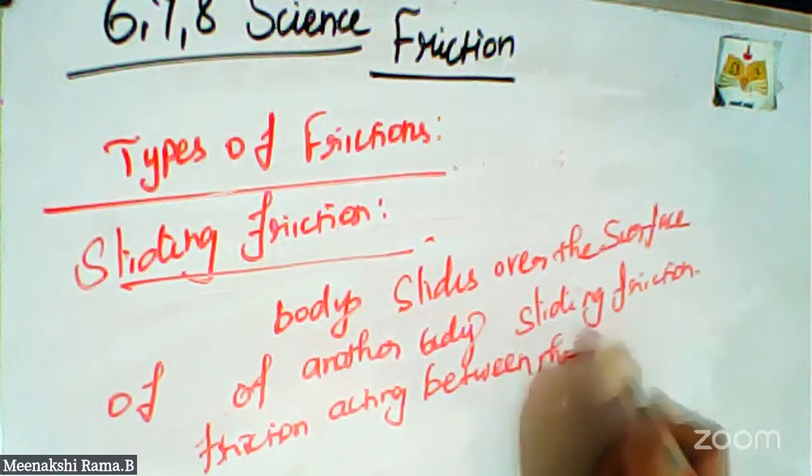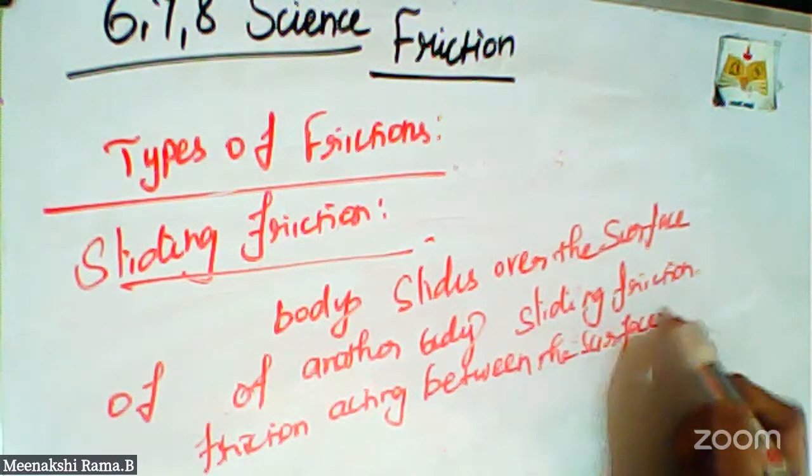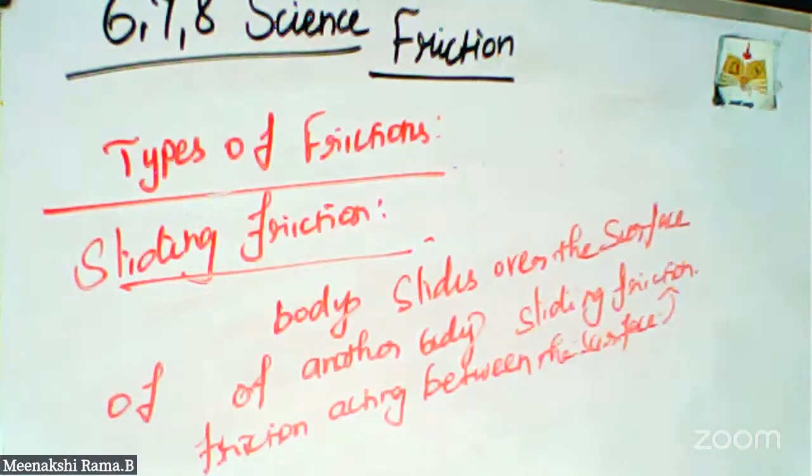Between the surfaces of the slides. So that is called sliding friction. When a body rolls over another surface, every suitcase has a roller part. So when we move the suitcase, it moves easily because the roller is rotated. The rolling wheel rotates, and automatically the boxes move from one place to another. Though the body rolls over another surface, the friction acting between the surfaces in contact is rolling friction.